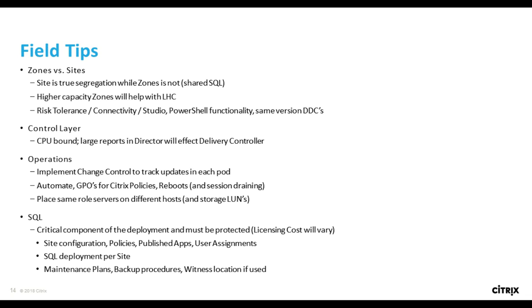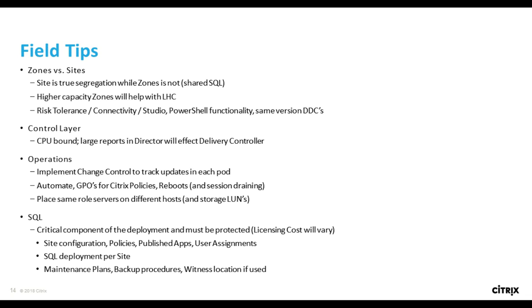Finally, to wrap up the pod architecture field tips, I just want to talk a little bit more about SQL because that is the most important component that we're protecting against here. So just because you're deploying in a pod architecture, you're probably still going to want to deploy highly available SQL infrastructure. So that is something that goes into the cost calculation with respect to this. Depending on which SQL high availability mechanism you're using, whether it be Always On availability groups or just standard Always On failover clusters, those mechanisms both require SQL Enterprise licenses, which we acknowledge are not cheap.